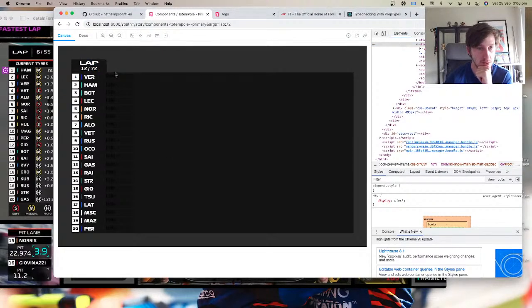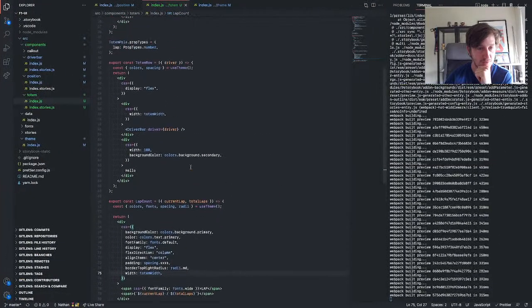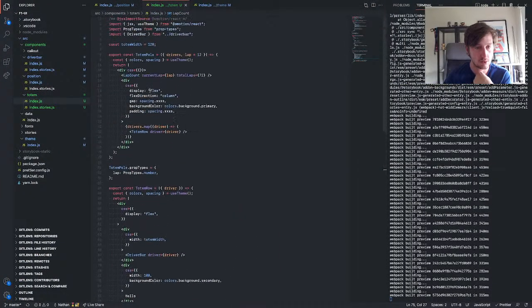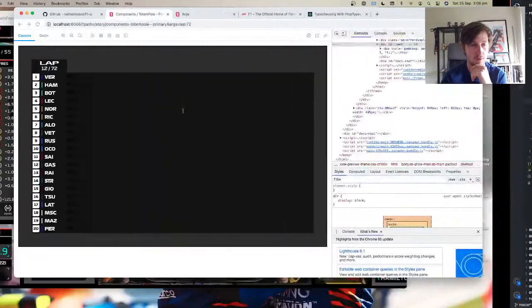After that, we have this component, which is right now like 100% width. It's just taking up the width of its child container, which we don't really want.